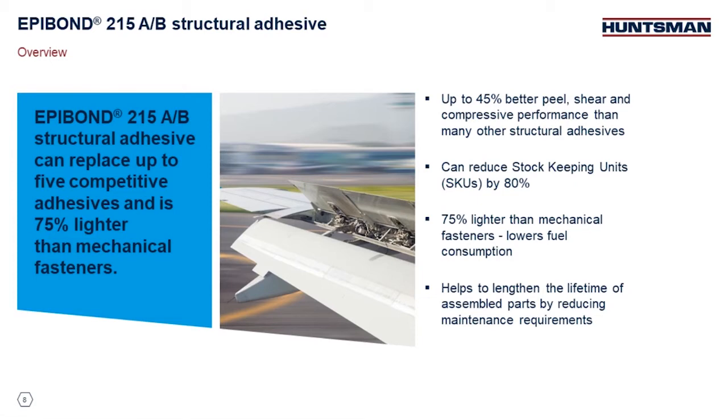So if you think about the advantages of these adhesives over mechanical fasteners, they're not only lighter weight, there's no drilling of holes, which greatly helps reduce potential for points of corrosion, and especially the really horrid headache of misdrilled holes. All this means greater corrosion resistance, lighter weight, and improved production and inventory efficiencies. Now I'll turn it over to Leah Yaterius for a more technical look at our Epibond 215.